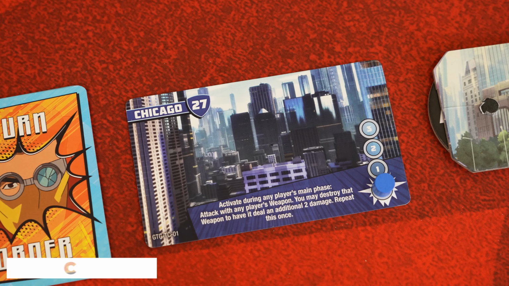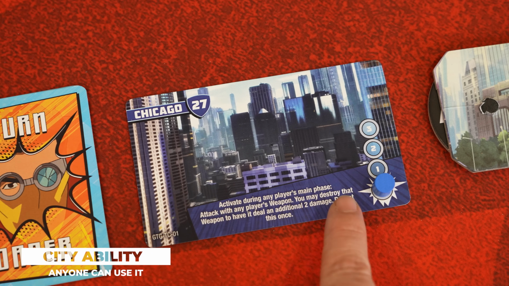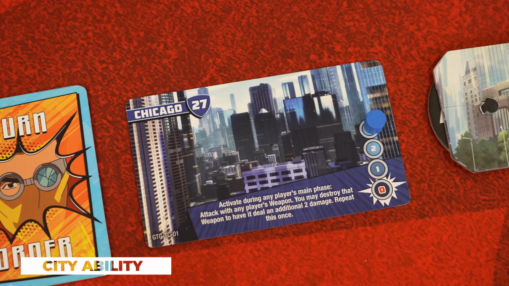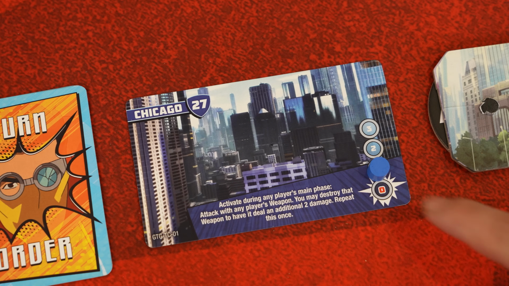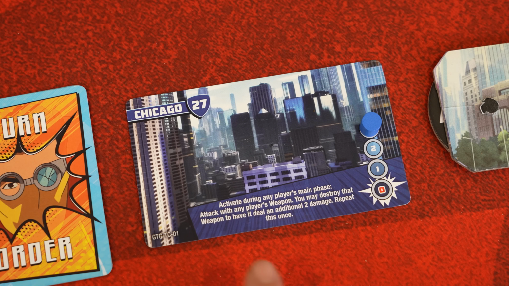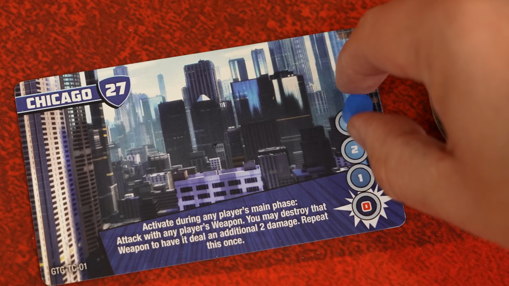The city also has its own power track and unique ability that can be used by any player when it's fully powered up. Unlike the player's power track, you can't pay energy to power up the city, but there are card effects, such as this one, that allow you to do just that. When a card instructs you to power up the city, move the disc up 1 space on its power track. When the city is fully powered up, any player during their main phase may activate the city's ability by draining its power completely and resolving the ability's text. And just like the player's unique ability, you can activate the city's ability as many times as you want as long as you have the power to do it, and you're never forced to use it.